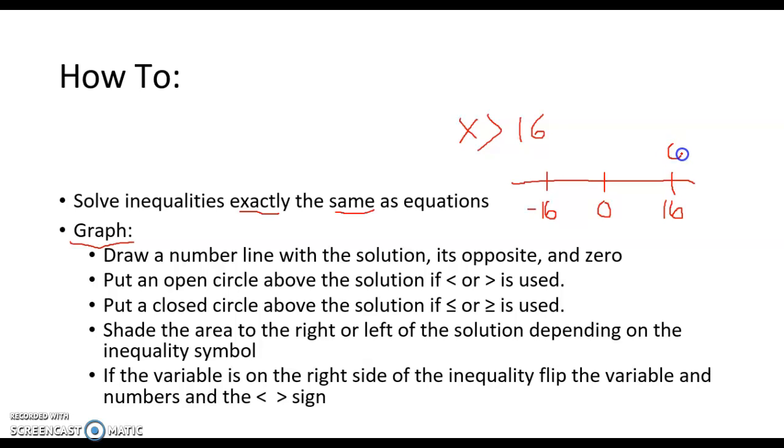And I often like to put these above the line. You can really do it either way. We could put it on the line here too. We don't have to do both. I like to often put it above the line because then it doesn't get confusing with the line.